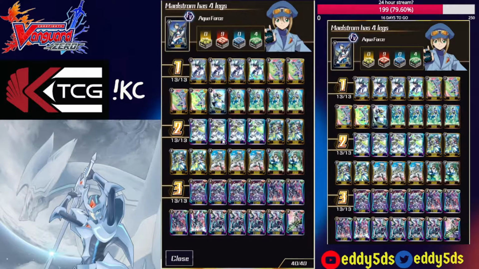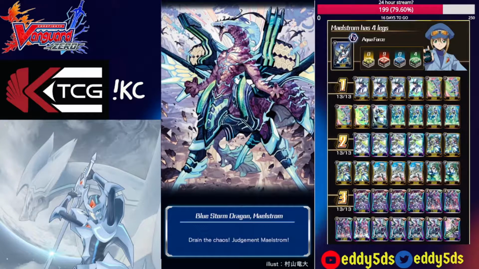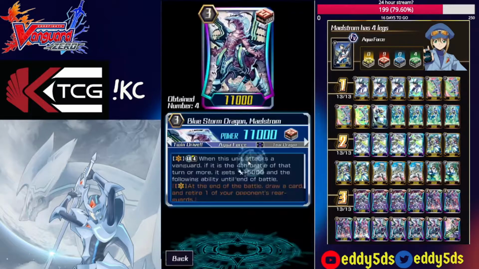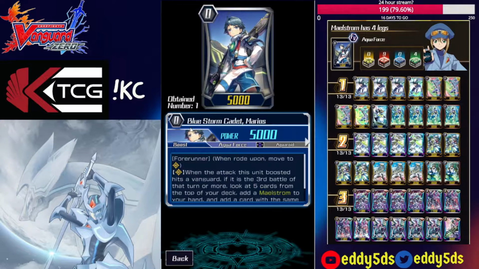First things first, if you guys didn't know, Maelstrom does indeed have 4 legs. So there's 1, 2, 3, and 4 legs. If you guys didn't know, whatever. Anyways, so the starter is going to be Blue Storm Cadet Marios.